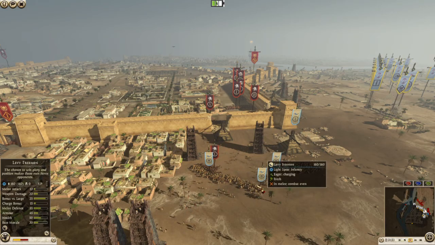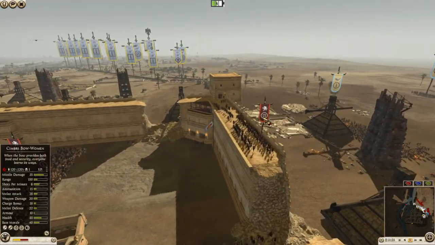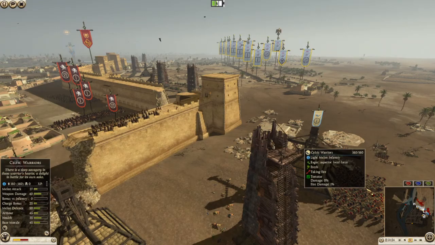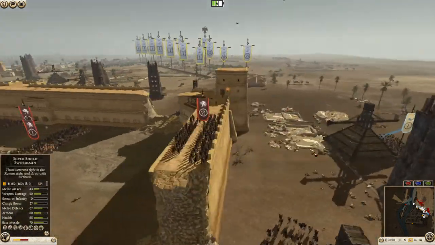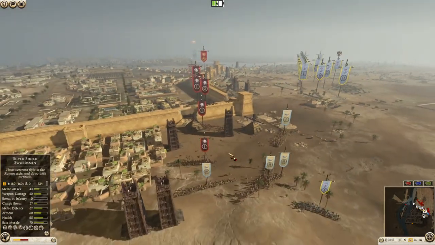These Club Levy are going to get swarmed by these guys. Swaby is playing with fire right now. So these Celtic Warriors have better armor than Hillman. They'll last a little bit longer. They'll be able to take them shots. And if he can get the ram up here fast enough, but there goes Swaby coming back out.